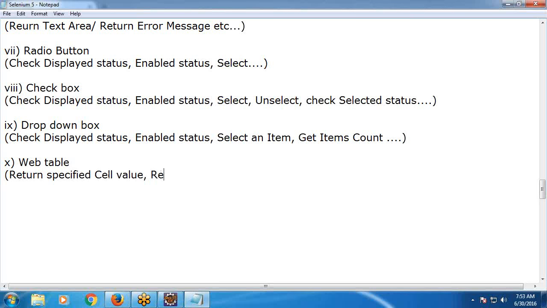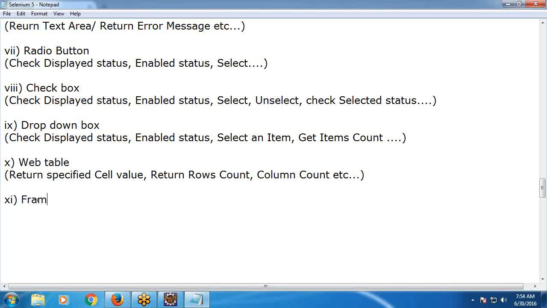Next, return rows count, next, columns count, etc.